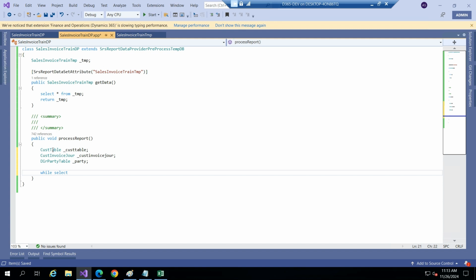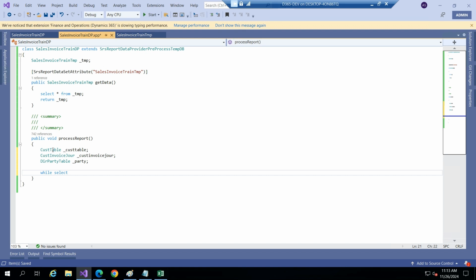To make our report faster, we have two scenarios. The first one, if we need to make it faster, we can use insert record set, as we don't need to make any calculations, and also we can use while select. So in our report we will type both of these statements and check our report performance. Here we will select just the needed records. We don't need all the information from the customer in the cast table, we just need some specific fields.